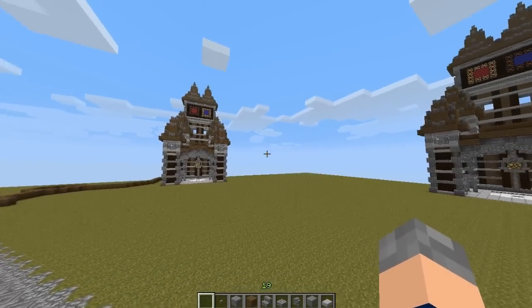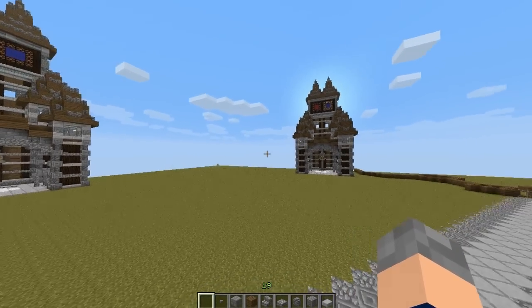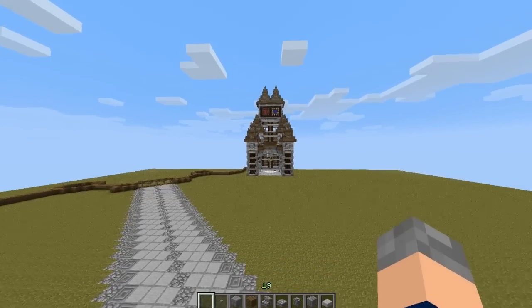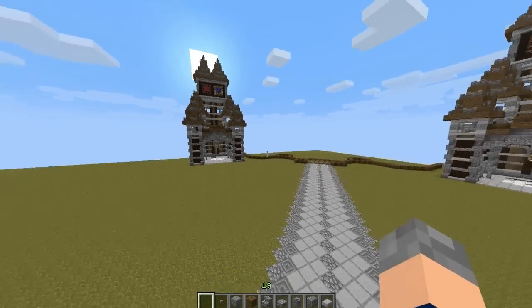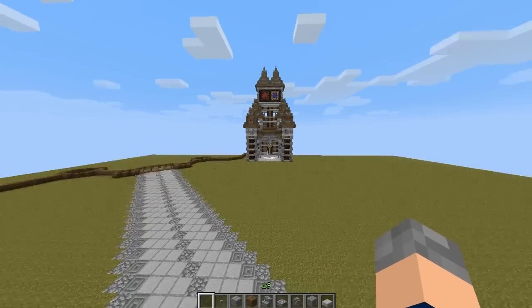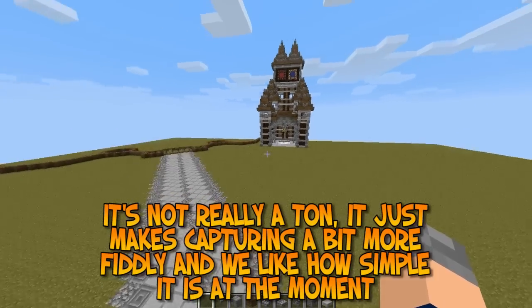If anyone's played like Arathi Basin, or a game of territories on Halo, or something like that, it's basically there's four bases, there's two teams, you can see there's a blue and a red team, and if you control the base, it'll gradually give your team points. And of course, the more you own, the more points you get. Now, by default on this, each team already starts with two, since we can't do it with neutral without having a ton of redstone. So basically, each team starts out with two.